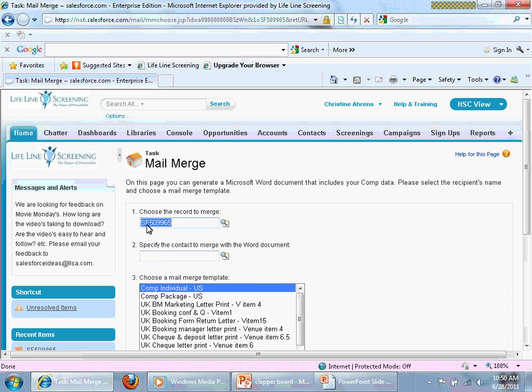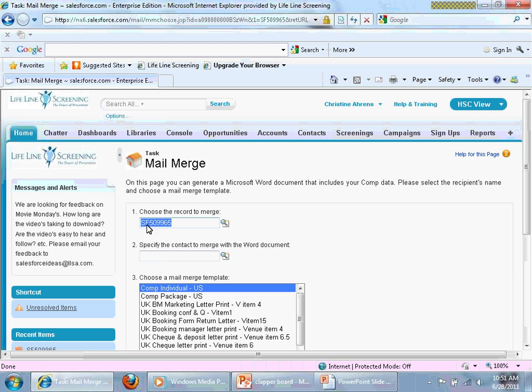You've got to create the comp before you can email it, or before it will get emailed automatically, or before you can print it. You do not want to modify or change anything within Word as far as your comp numbers, and that's because they're not going to be matching up with C-Star. So you want to make sure you follow this process.